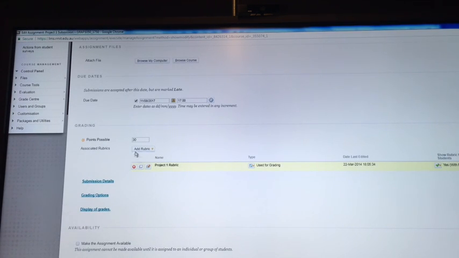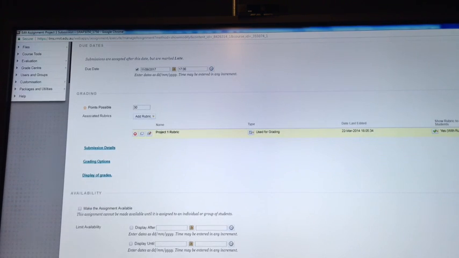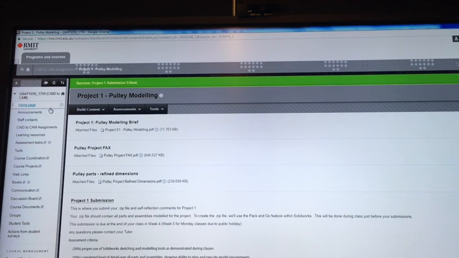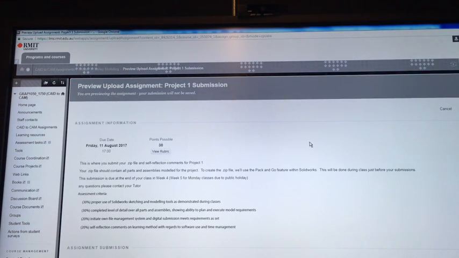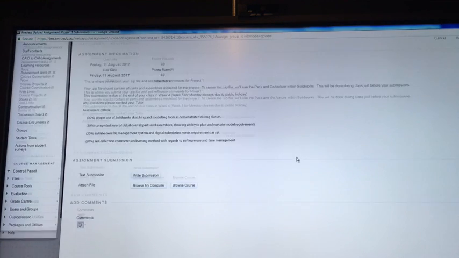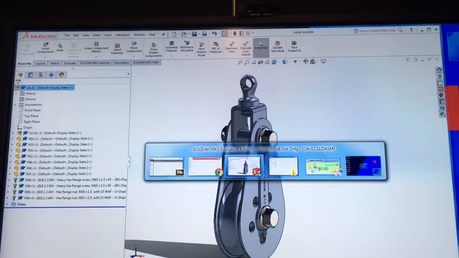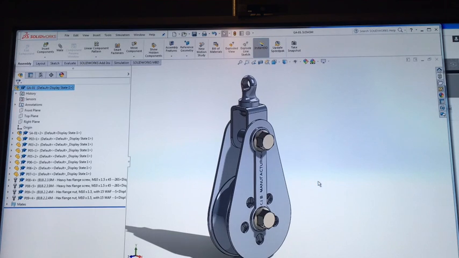Right, so under assignments and Project 1, you'll see here Project 1 submission. You can click on that and it'll come up with this screen, and this is where we actually do the submission. All right, let me know. I think some people can see it already. Yep, so that's good.